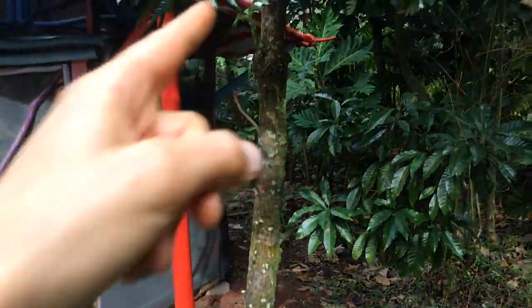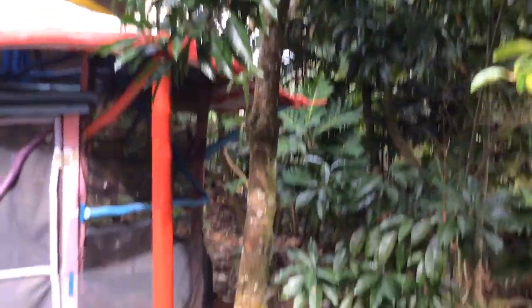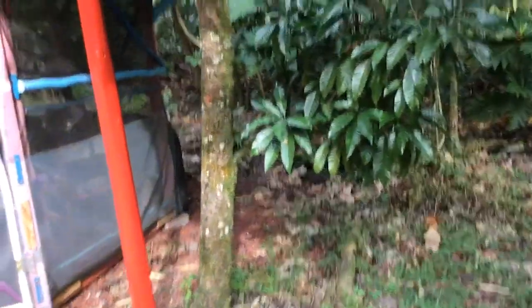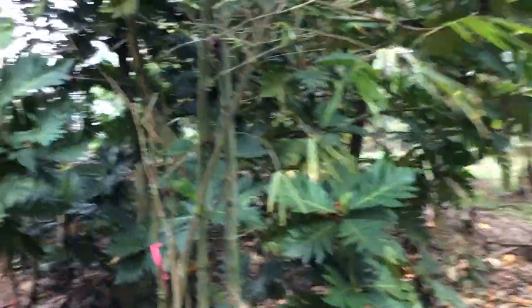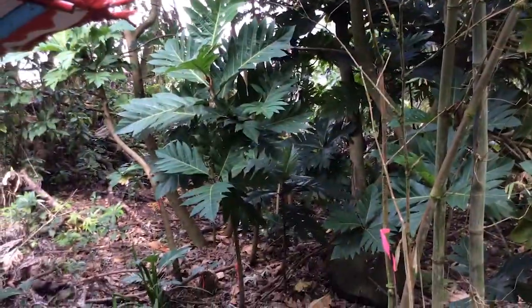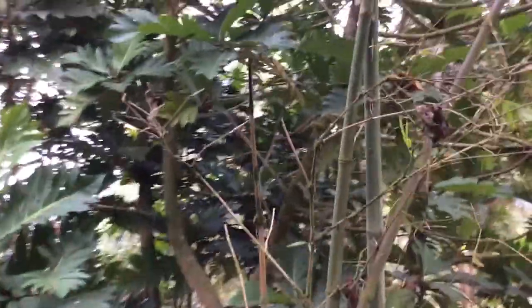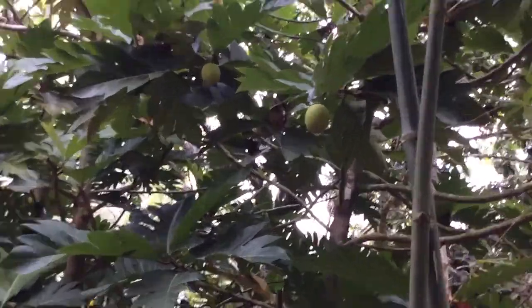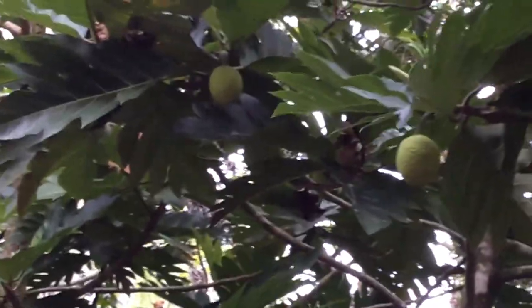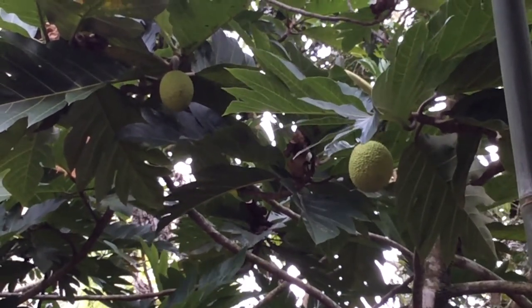Next to it, we see another egg fruit tree right next to the lodging. And behind it, how Ulu Hideaway got its name — more ulu trees. Again, with that unique leaf shape, easy to spot. Along with a couple of quite immature fruit — here you can see some of the small, newly formed fruit of the ulu, the breadfruit tree.